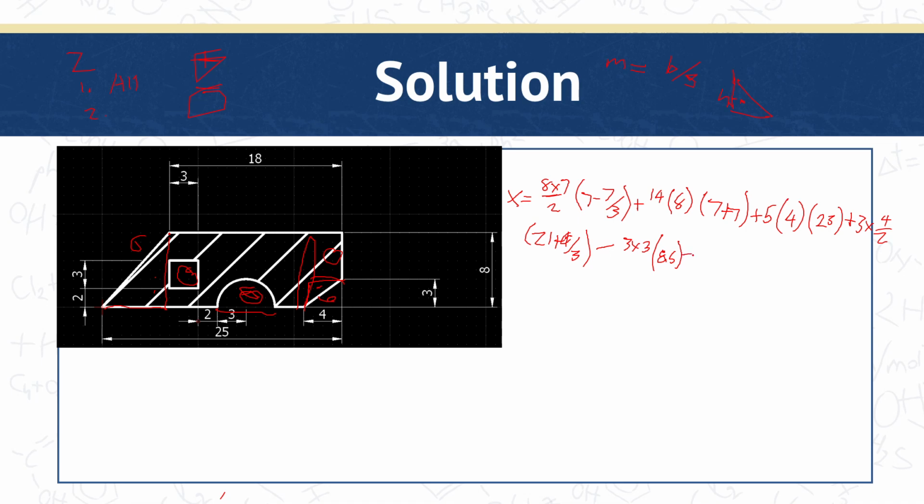And then same thing, you do work with the semicircle. The area of a semicircle is pi r squared, which with your radius being 3, that would be 9 pi multiplied with the distance. So for semicircles in which the axis is with your x axis, that would be 3 plus 2 plus 3 plus 7. So that would be 8 plus 7, so that would be 15.